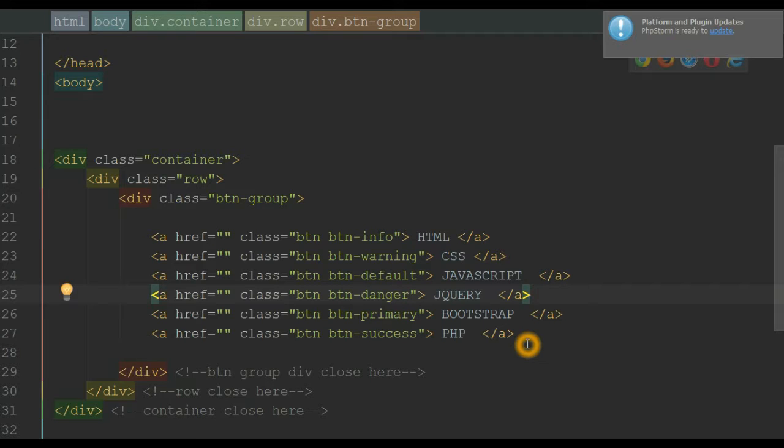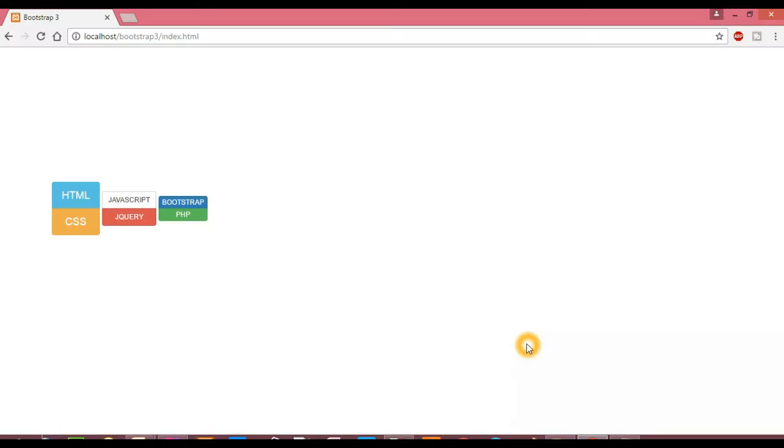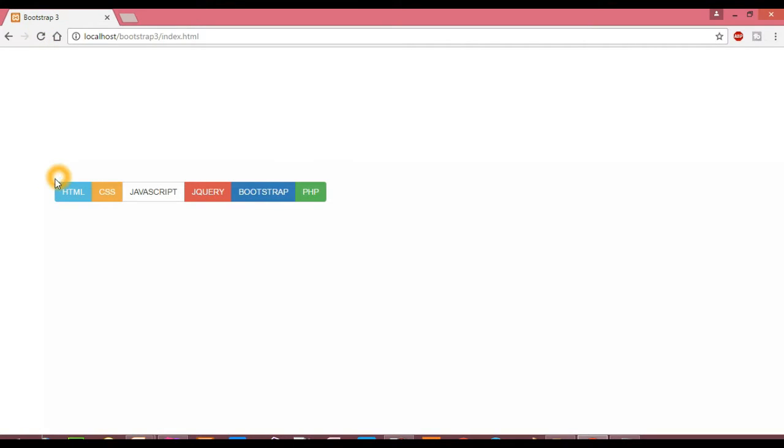So let's view this in our browser. When we reload the page, here you can see we got these buttons. But when we apply the btn-group-justified class, each button spans across the entire width of the grid column.